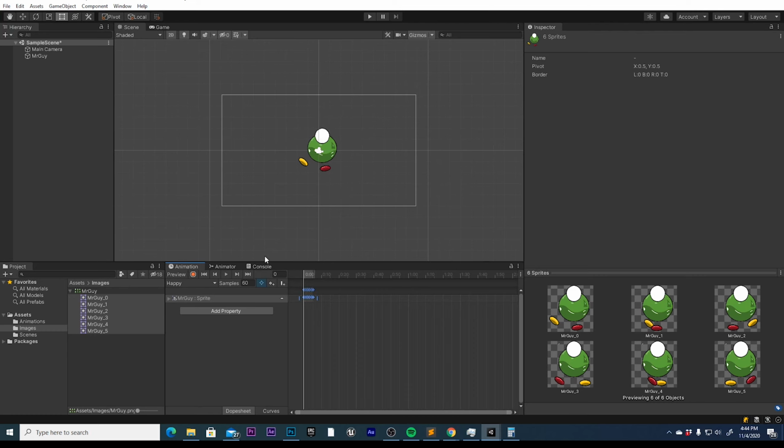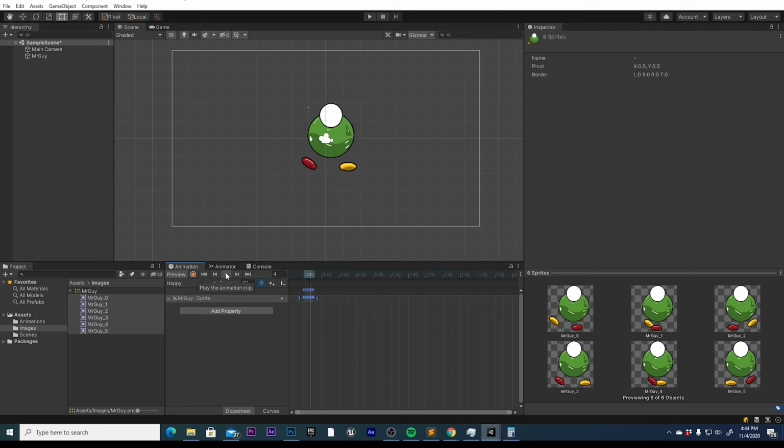Now, when I click the play button, voila, animation. The character's running is kind of crazy, so I'll increase the time between each frame. That's better, and now we have an animating character. It's kind of odd having him walk in place, so as a bonus, I add a script here just to have the character move across the screen. And because I'm generous, you can use this code too.